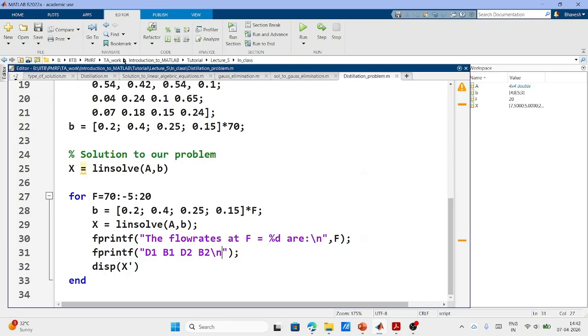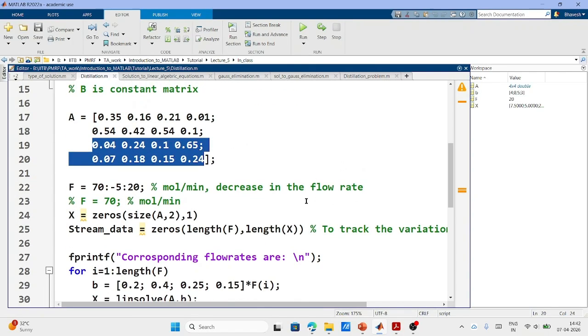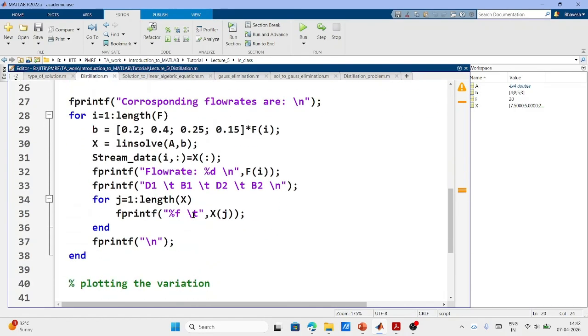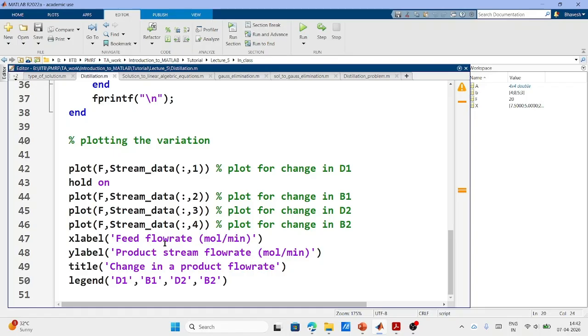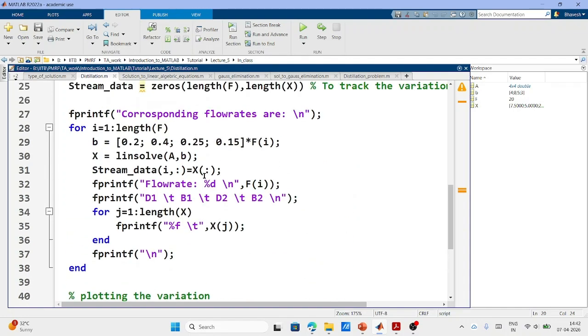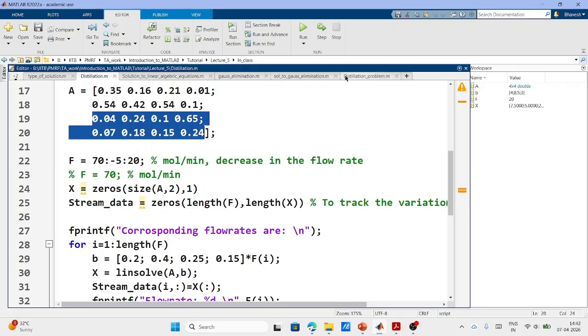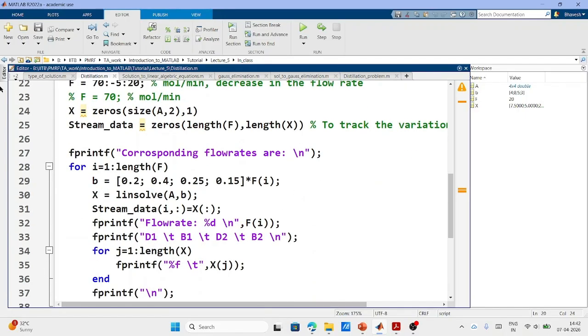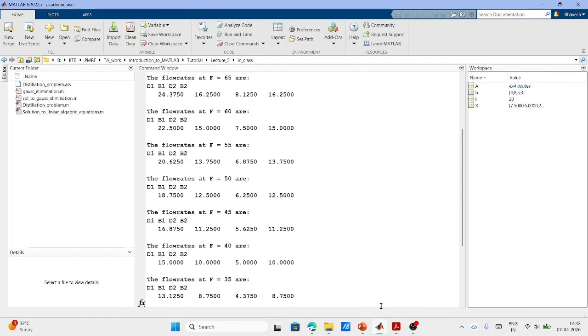Now, another way could be to plot it out. This was just a tabular form. But instead of tabular form, let's say I want to put it into pictorial form, right? Then I can use the plotting commands to plot it out. So let's look into that, and we will also look at how to fine tune this data rather than just representing it in this manner. Just give me a few seconds, please.